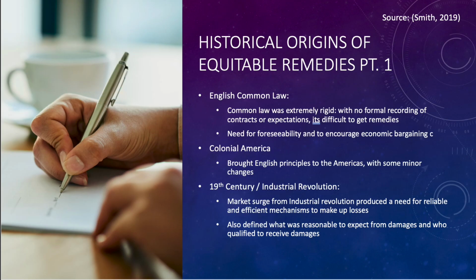But equitable remedies and these courts of equity back in Britain would distribute equitable solutions and remedies to specific cases. And you can see that that's where the development of equitable remedies by all courts would one day go. Colonial America brought through a lot of these principles as they started to implement their own government, and it revved up around the 19th century or the Industrial Revolution era because of that shift from feudalism to capitalism. Capitalism encourages a lot of business growth and a lot of business contracts. And for that, you need reliable contract making rules so that businesses aren't afraid to enter into contracts. The benefit of the bargain was really emphasized in this time period. So you would benefit from a bargain even if the other party breached it.